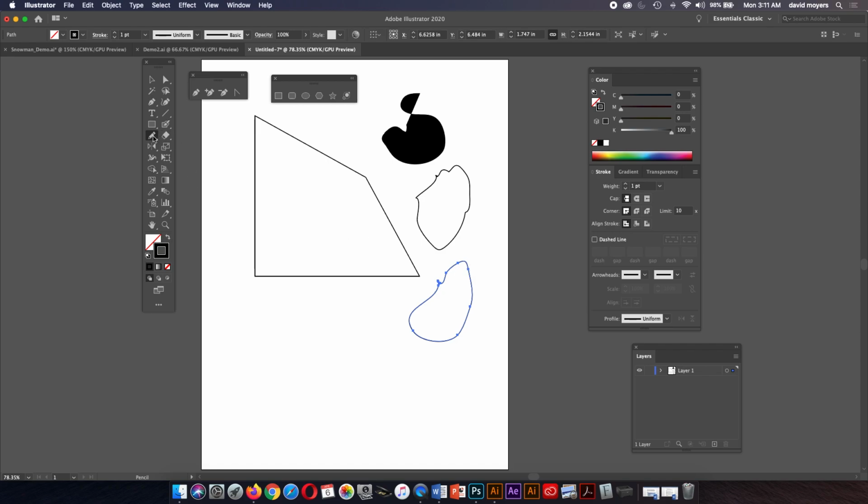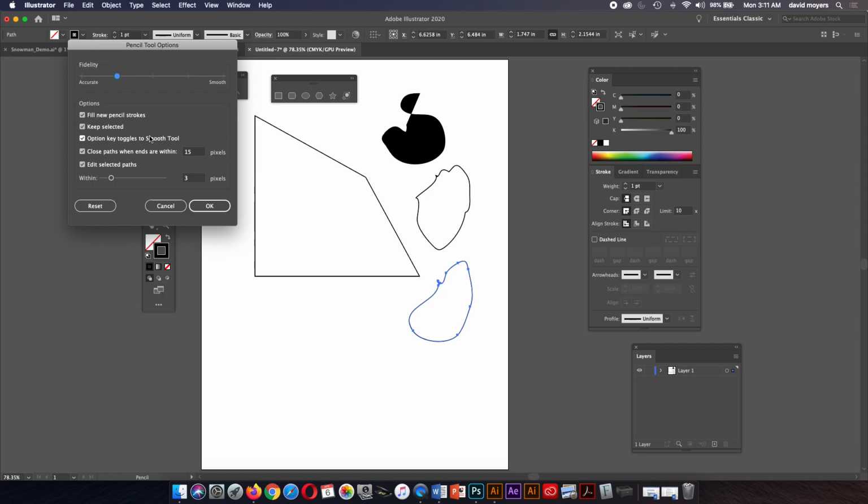And like I said, any of these tools here, in case you didn't know about it, if you double click, you've got all these other options. And usually they come like this. Okay? We want to keep things selected. We want to close our paths. We want to check everything here, if you're ever using this. And this is awesome because one of the things, this is usually unchecked.